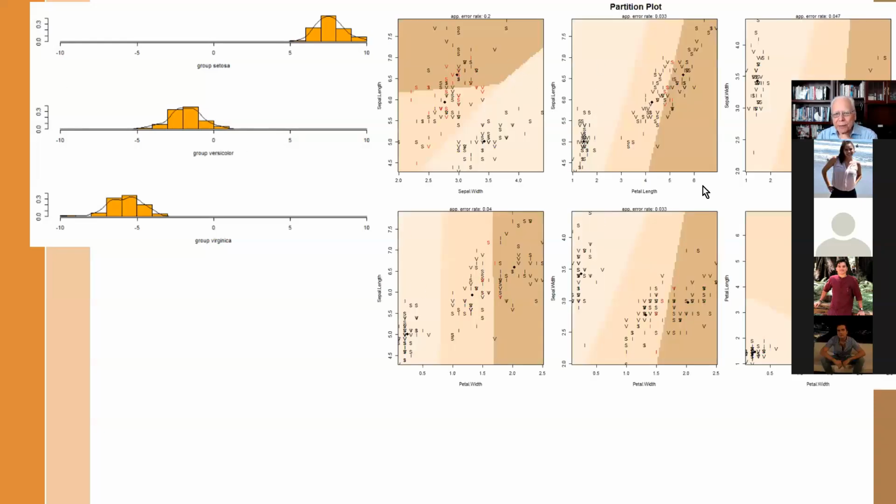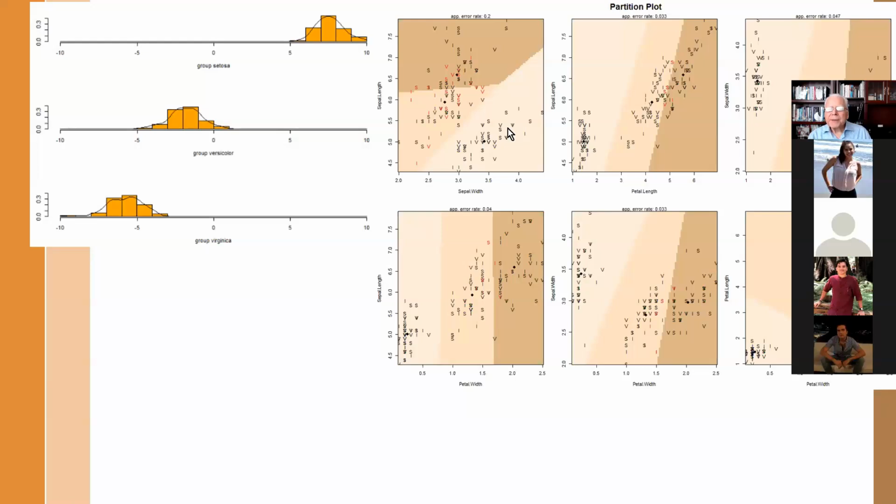This chart here, I don't like it very much. This gives you a projection of the hyperplanes that separate the 3 groups, but it's projecting over each pair of variables. What you see in red are the ones that were misclassified if we only took those boundaries.